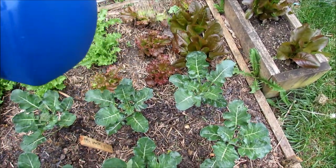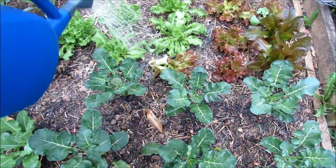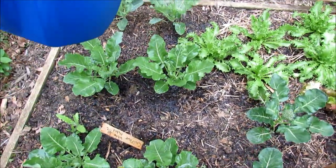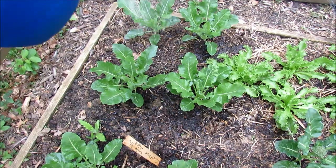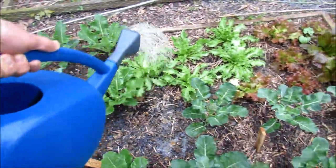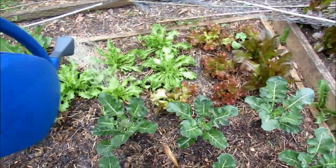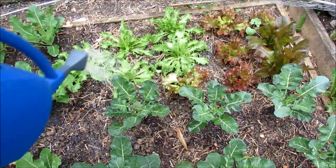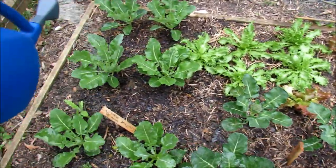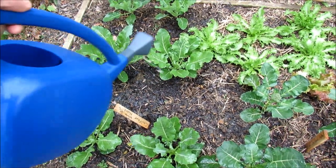And that's when I might use the chemical fertilizers. Remember, all products are chemicals — everything on the planet is a chemical. You can't make fake nitrogen or artificial potassium, it's just not possible. This is how I would use the fish emulsion in this plot: just soak it down every seven to fourteen days — more often when the plants are bigger, less often when they're smaller.